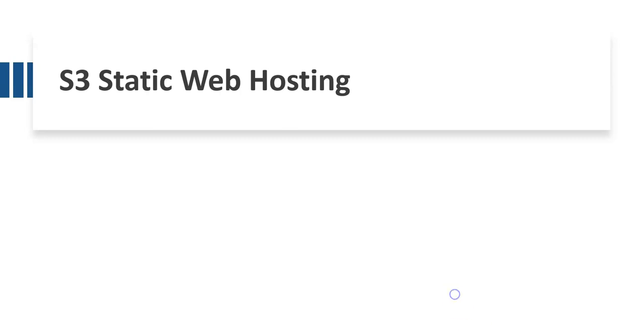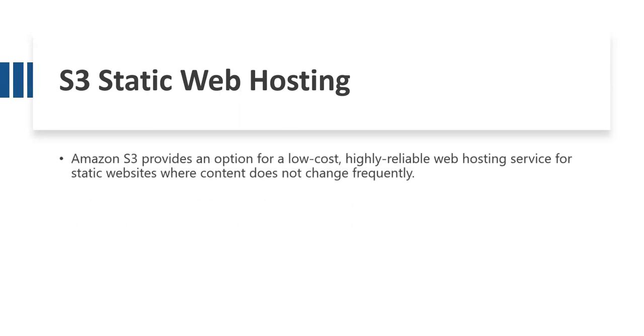In this video I will demonstrate how to set up a static website on an S3 bucket. Amazon S3 provides an option for low-cost web hosting services for a static website where you don't need to change the content of the website frequently. Means if you have created a static website using HTML or JavaScript, you can easily host it on an S3 bucket.